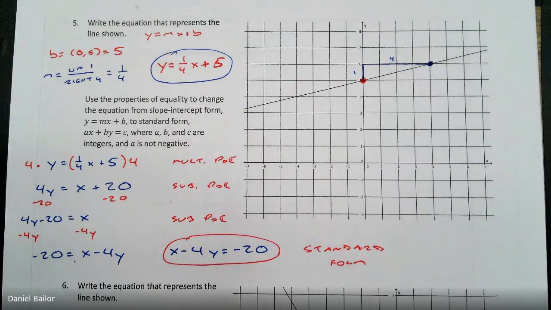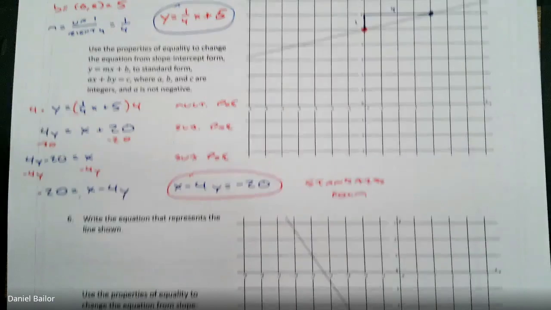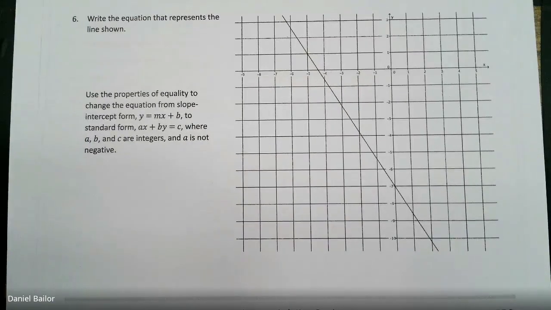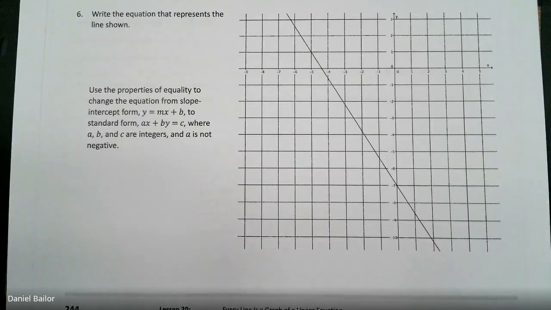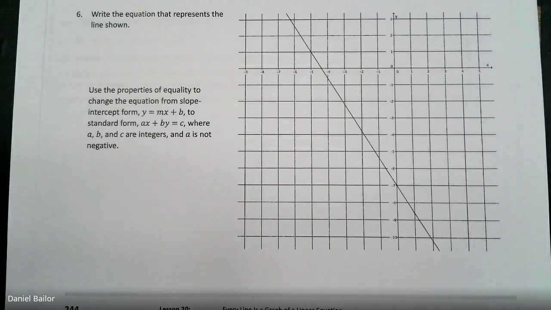Hopefully you got both of those, but you have one more chance to try this on your own. Let's look at exercise 6. Pause the video. Try to do exercise 6 on your own right now. Unpause when you're ready for me to show you my answers and check your work. Okay, if you took the time to do number 6, you should have unpaused the video right now. Ready to check your answers with mine.